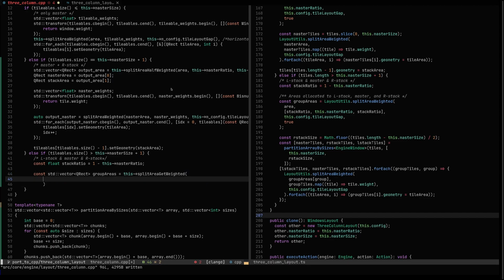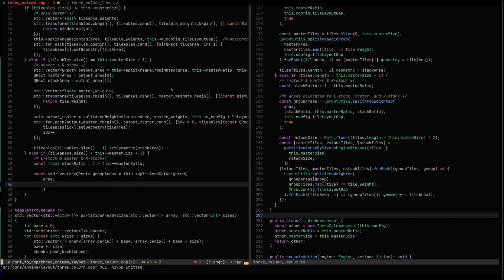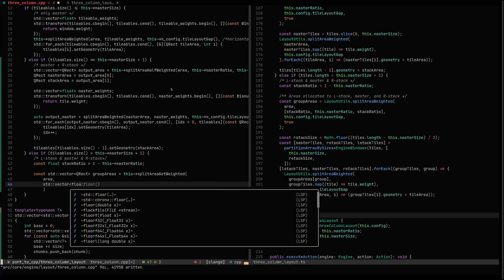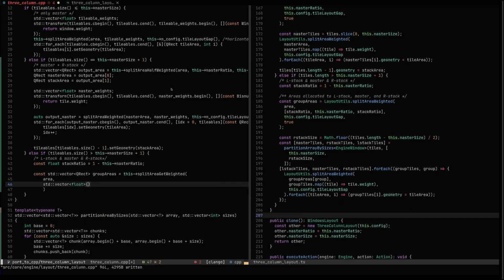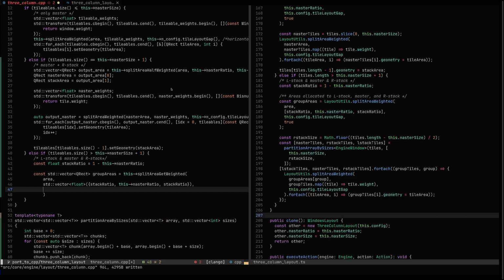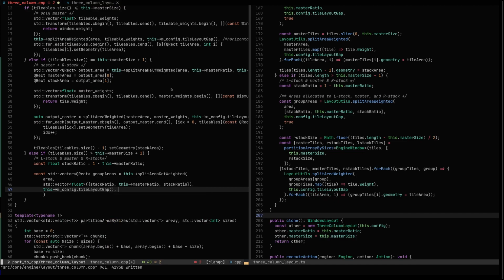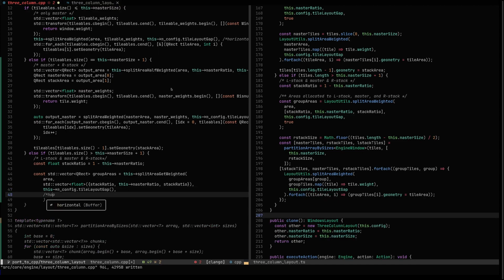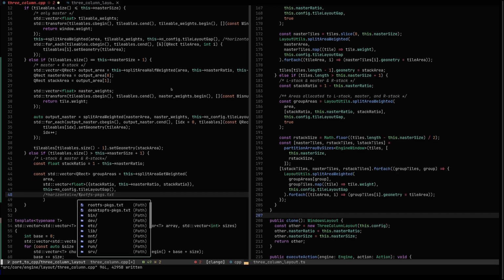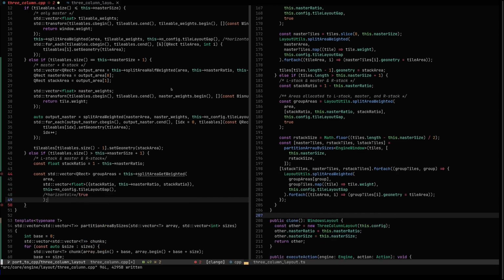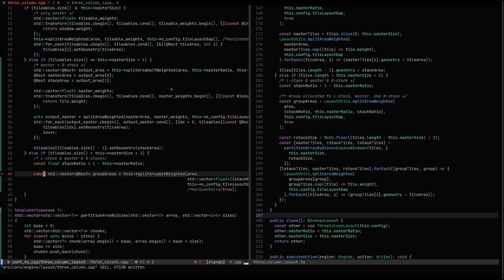We can pass the area as an input. We can pass std vector of float, and we can say stack ratio is the first, this master ratio is the second, and again stack ratio is the third. And now we have this mconfig.tile layout gap, and then you can have horizontal equal to true. There you go, this is done.